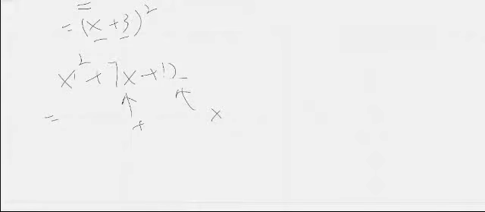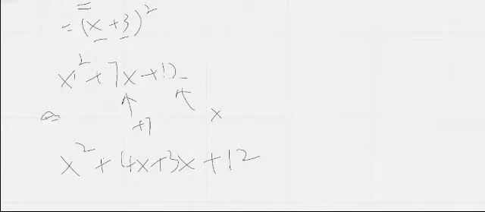And the answer is actually x squared plus 4x plus 3x plus 12. 4 times 3 is equal to 12, and 4 plus 3 is equal to 7. And the next step we're going to do is just plug in x plus 4 and x plus 3. And here you go, you factor it. The next one is trickier than the first two, in which we now have a coefficient: 6x squared plus 11x minus 10.